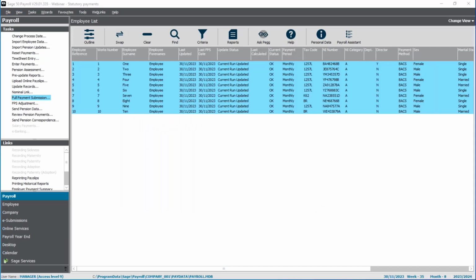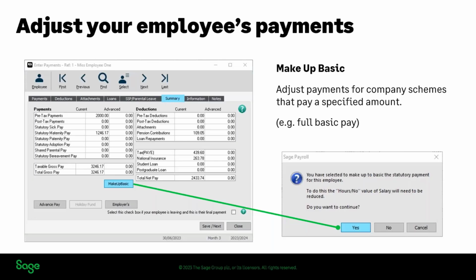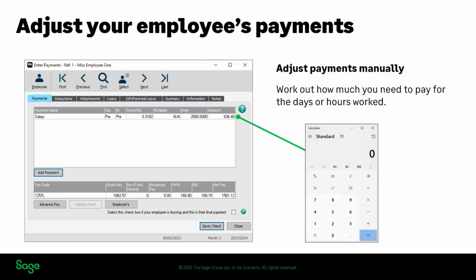Well, let's just recap that information on adjusting payments. So one way to do it is using Make Up Basic. If there's a specific amount that you want to make up to, for example, full basic pay, enter the full pay, come to the summary tab and click Make Up Basic. Or you can do a manual adjustment.